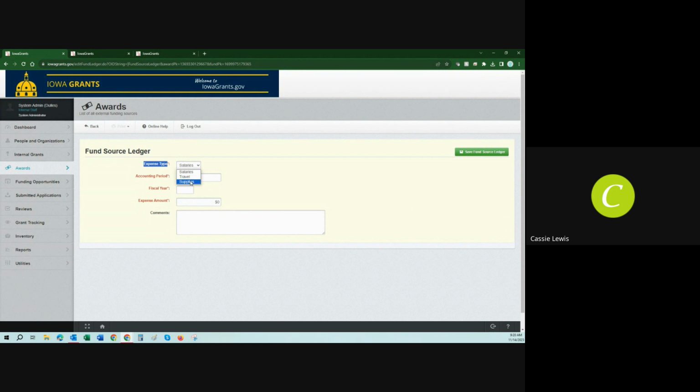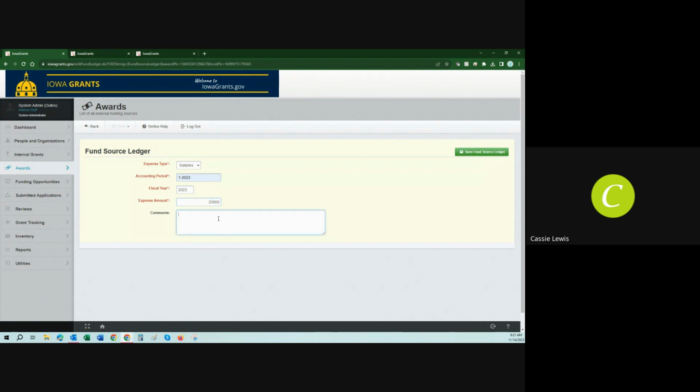Just make them generic, like salaries, travel, supplies, maybe equipment. It is a system drop down, so Deb would send into support and say, hey, we need this, this, and this added to our fund source ledger expense type drop down. If you need any more, this is pretty typical. Put your accounting period in there, your year, and the amount. Super easy to use.